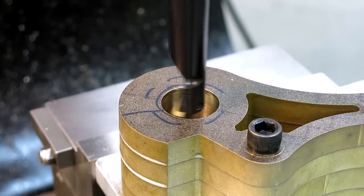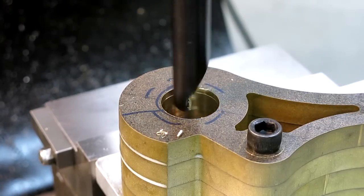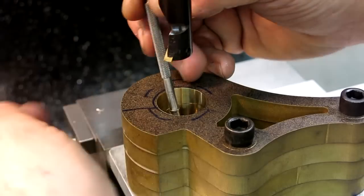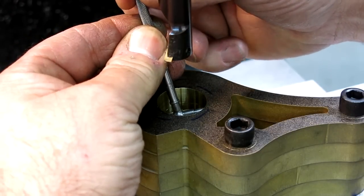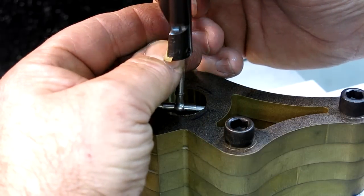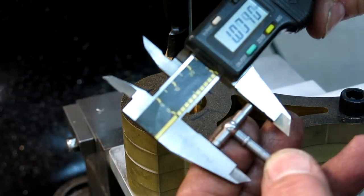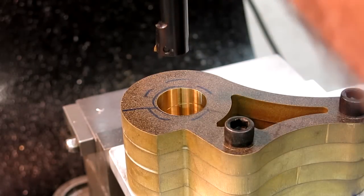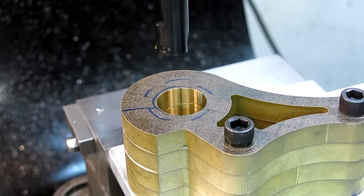That looks pretty tasty. I'll take a measurement. I've got enough room I can get in there. The initial couple of cuts I just use calipers so I don't make a bozo micrometer reading problem. One inch eight thousandths. So I've got a ways to go — our target is one inch one seventy-two. That's our tap drill size.